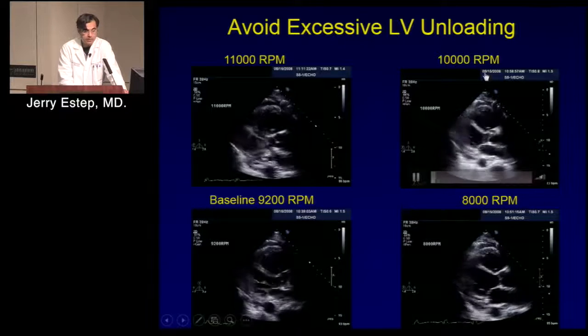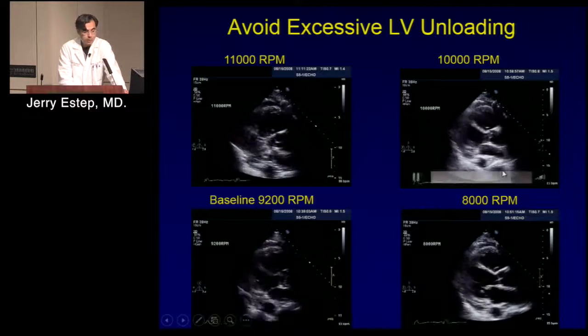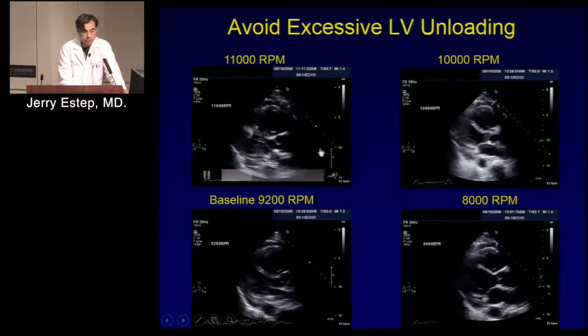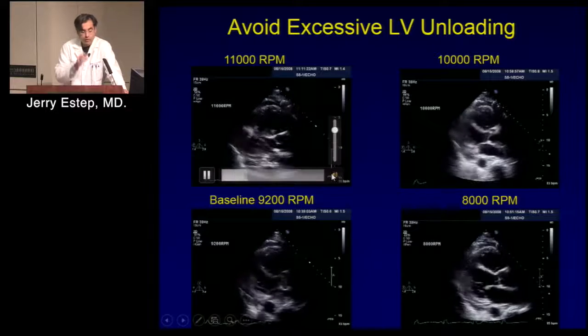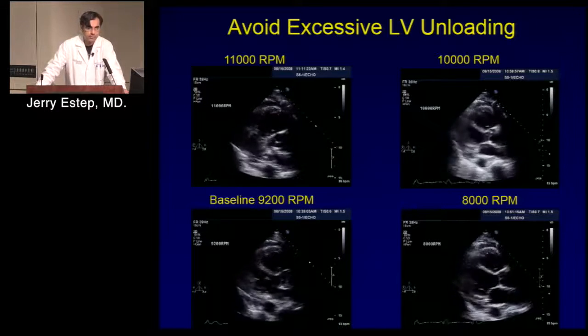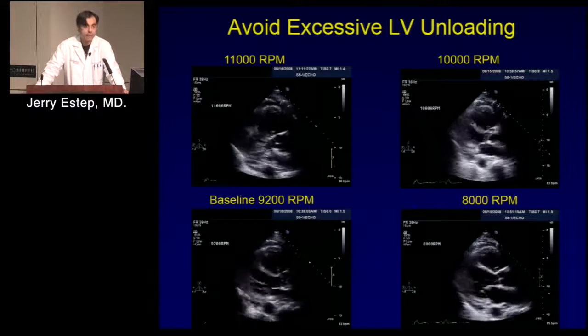In this particular patient, even at 10,000 or even at 9,200, you see how the LV is very, very small. This patient's at risk for true suction events. And so to answer your question, Dr. Q, at 4 weeks, we're making it in real time, and that's the pump speed we hope is the definitive pump speed guiding that patient.